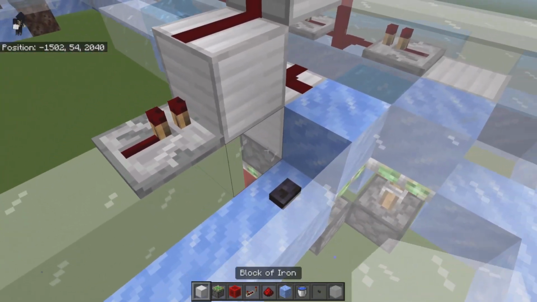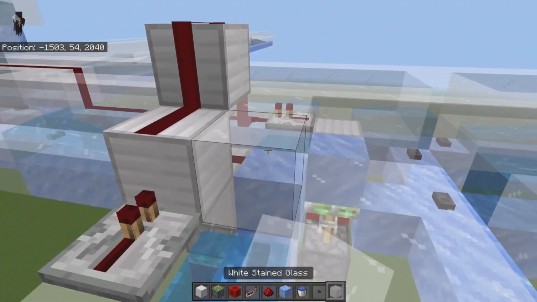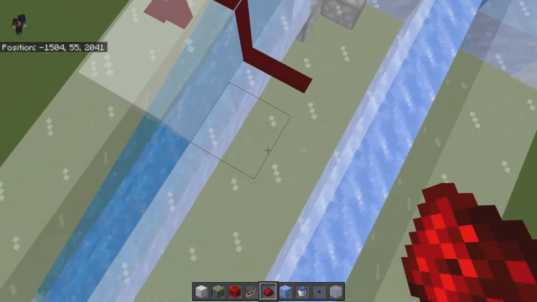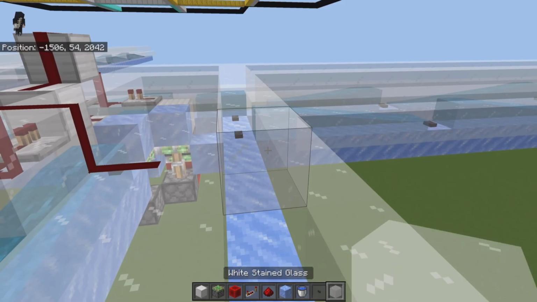We're going to place ourselves a bit of water right here just like this. Then we can cover this with glass all the way across. And then right here, of course, we're going to take our redstone dust. We're going to go up and over just like this, and we're going to run that all the way down.